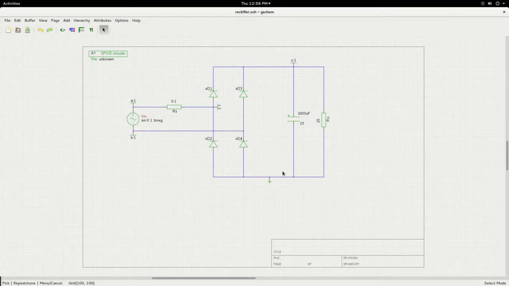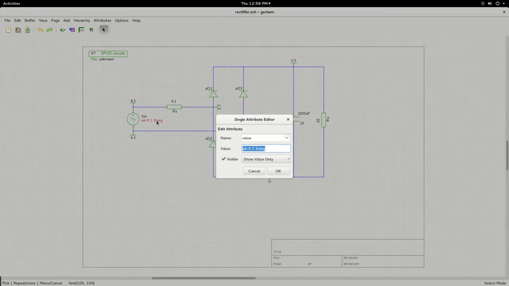So we have the name Vin, and we need to provide the parameter for the sine attribute. So here we'll have to give the sine wave parameters. When in doubt, you can always refer to the manual.